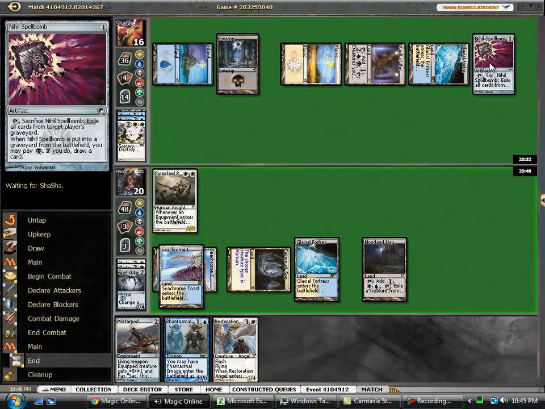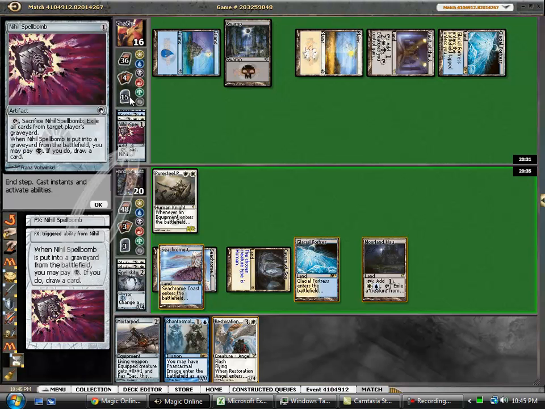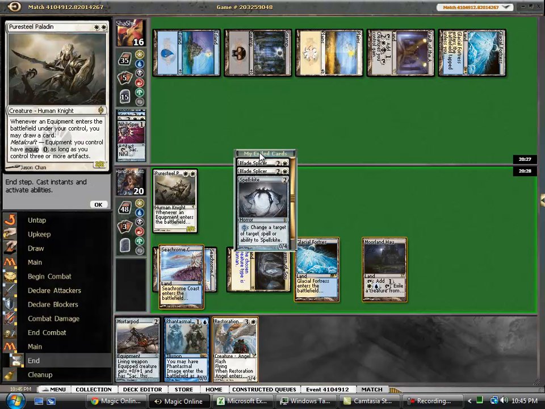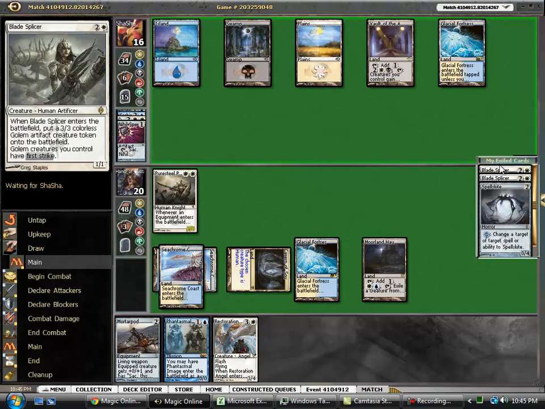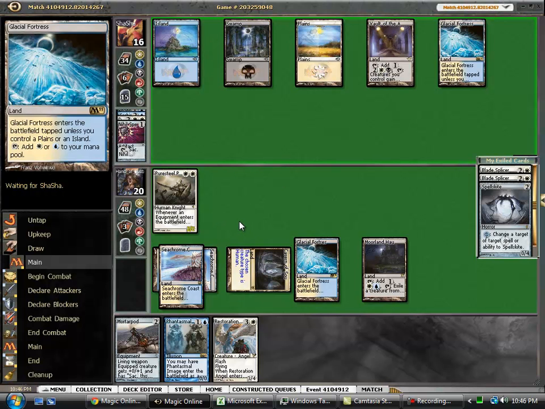Now, the problem is that he has Spellbomb to get rid of our Yard, which kind of sucks, because then he can just go ahead and Titan, and we don't get to copy it for value. And actually, we should have responded there with our Moorland Haunt. Whoops, that was a mistake. So we should be up 1 token here.